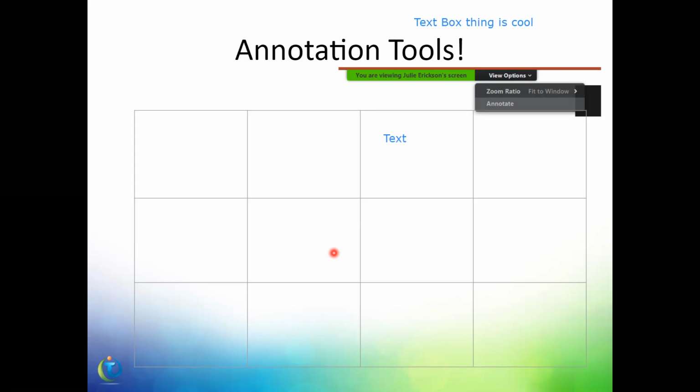And where did it save to? It saves to a Zoom folder on your computer.